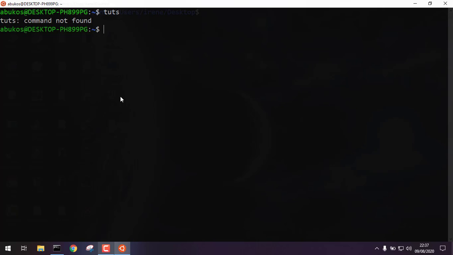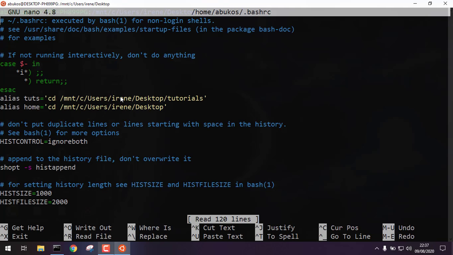Still the same thing. If I do home, if we go back there, what I'm going to do is add the trailing backslash there to see if it works.